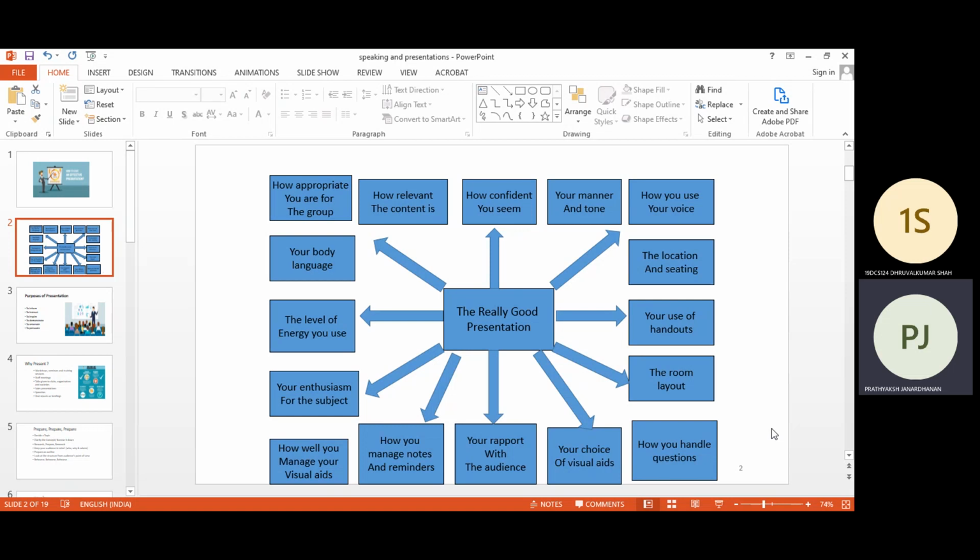So it is important to know the location and the seating. For example, you think that, okay, I'll upload it on the drive and I'll not take a pen drive with me. I'll download it there. You go there, you find it is a remote location. There's no internet connection there. The internet has a low frequency, and there are many places which have that. So you think that I'll download it from the drive. They say that sir, the internet doesn't work so well here. You're done. So it's always important to carry handouts. So 2 handouts for those people who are the influencers and the people who you think are really important to your presentation.